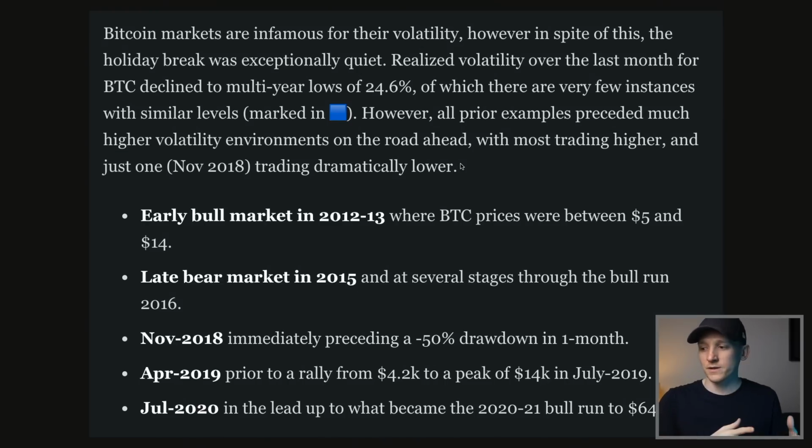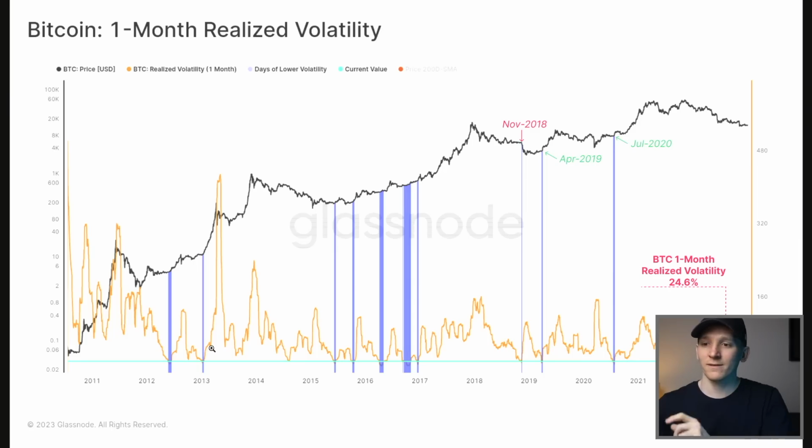As we know, we just get the blow off top, and then it's just this slow drip down, consolidation, and then it starts going up again in previous cycles. So all of these other bear markets or bull markets, as you can see here, we have this explosion of volatility. You can see this on the chart. This is the blue lines right here. So each time you get a massive drawdown in volatility, you get the explosion in volatility, which for most of these occasions has been to the upside, and that happened once again right here.